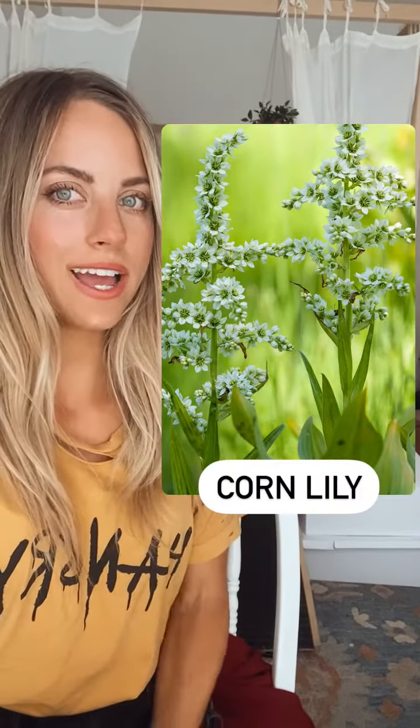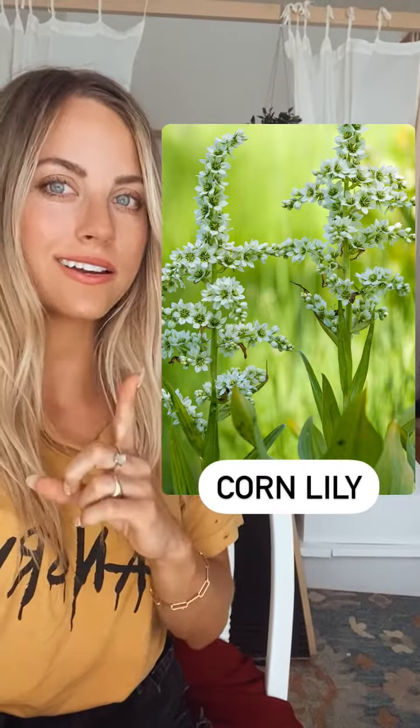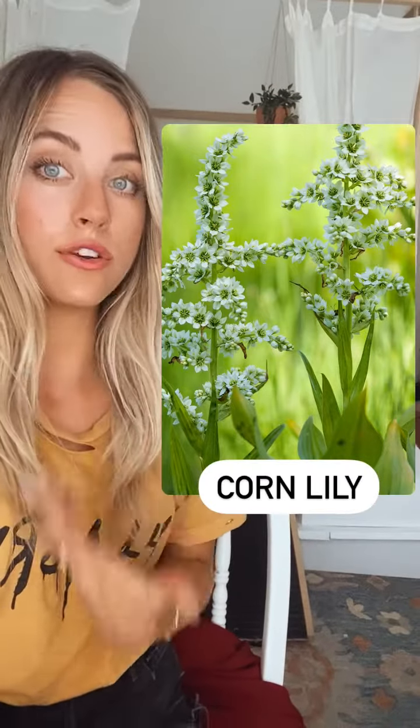Scientists worked for 11 years on this mystery, and they discovered that the culprit had nothing to do with aliens. It actually had a lot to do with this flower called the corn lily. During droughts, the sheep would move to higher ground where these flowers grew in abundance. Although at first it seemed really harmless because the mother sheep wasn't affected at all.